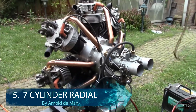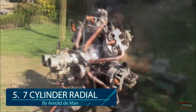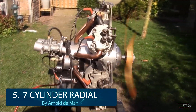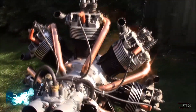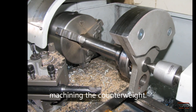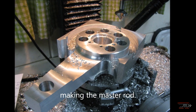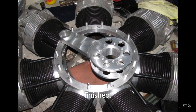At number 5, the 7-cylinder radial engine. Arnold built one of the most impressive homemade radial engines. He did utilize some old air cylinder heads, but other than that he did a lot of modifying and even machined most of the parts in this homemade powerhouse. The complexity of assembling seven cylinders onto a central crankshaft is no small feat, so to actually see it running is really cool, although I don't think you'll see this engine mounted onto any aircraft anytime soon.